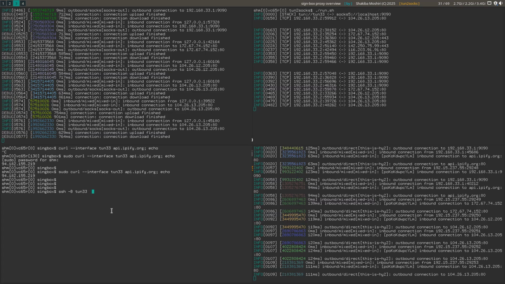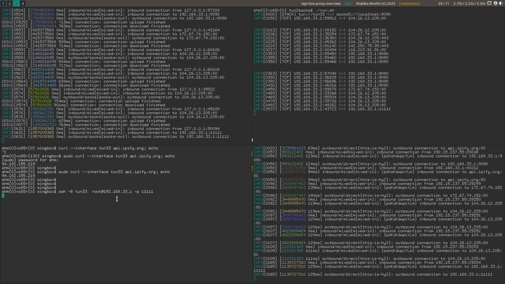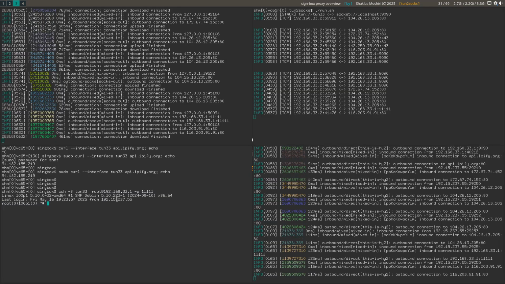Based on the configuration I have, I should say 192.168.33.1, which is the endpoint of this proxy. If I say root, because I am root, and then port 11111, it goes to the tunnel using the tunnel interface. Again, clean up. Let me get back.